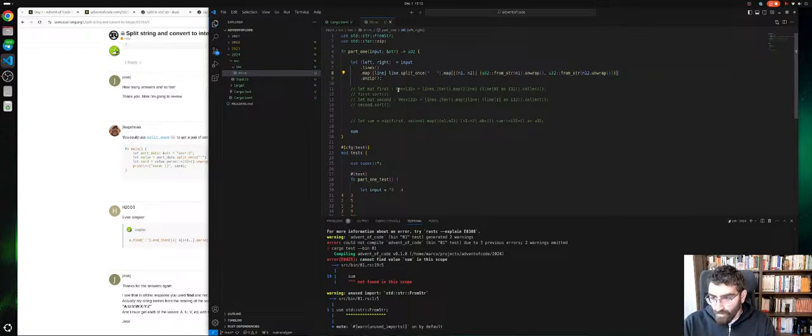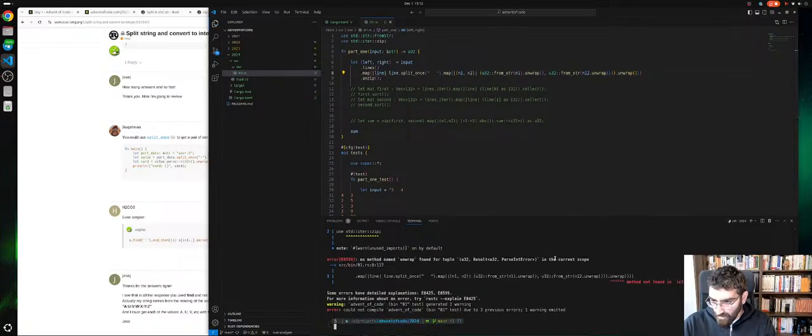We close the final map, and we need to unwrap this one or to collect it. Okay, this is the u32 and result because this is not right. Let's try again.